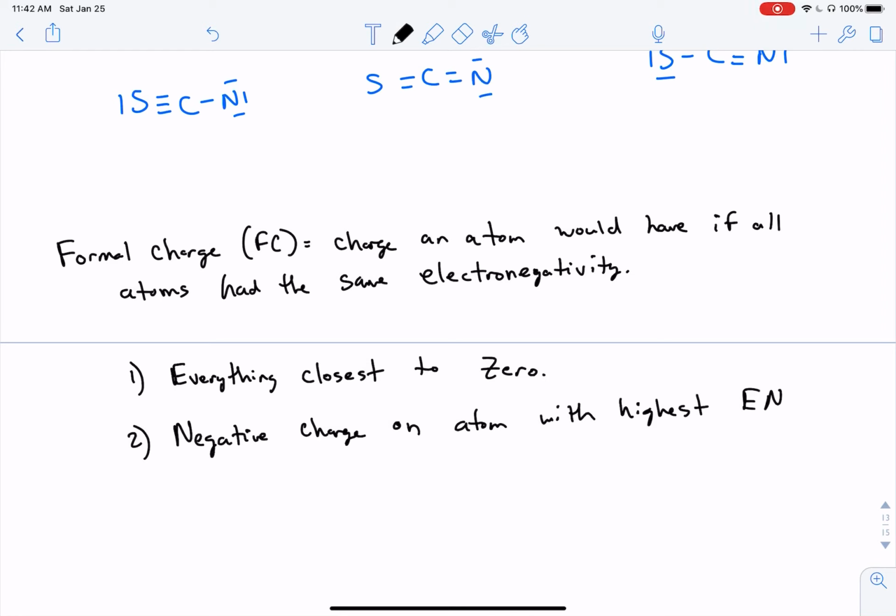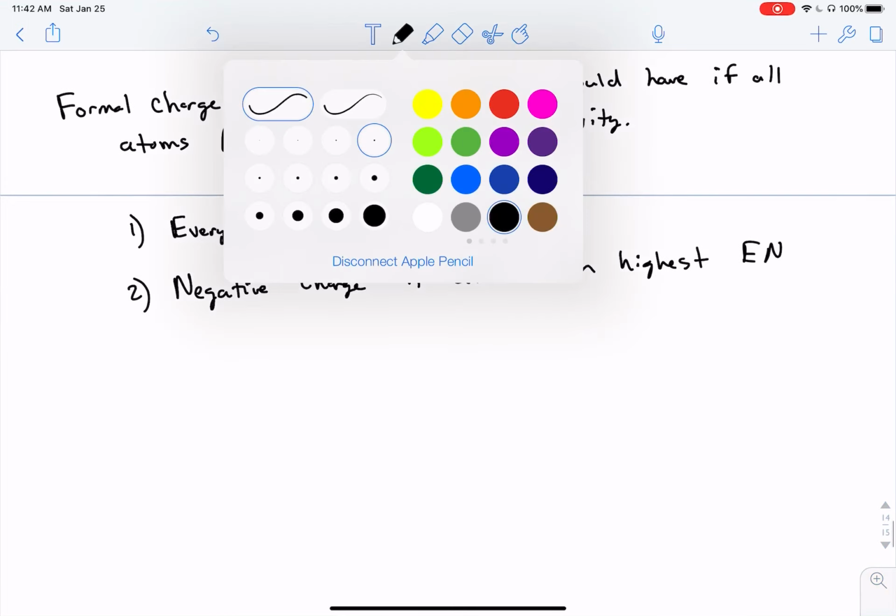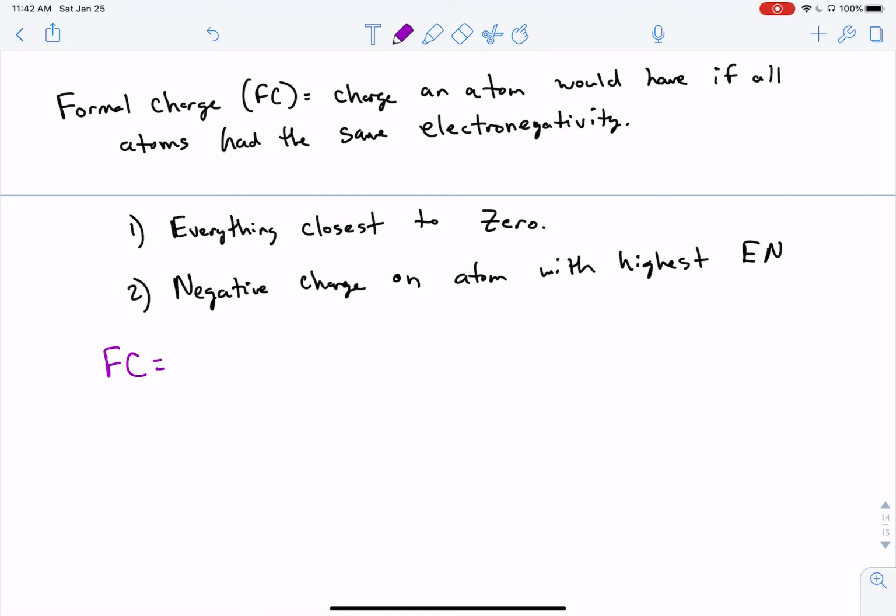So how do you calculate formal charge? Now I'm going to give you an equation that's a little bit different than maybe what the book says. So choose one and go with it. I hate fractions and hate halves, and so this is what I do. For formal charge, I do valence electrons minus bonds minus lone electrons. So a lone pair is 2 lone electrons, in case we're counting for this. So a lone pair is 2 electrons. So valence electrons minus bonds minus lone electrons.